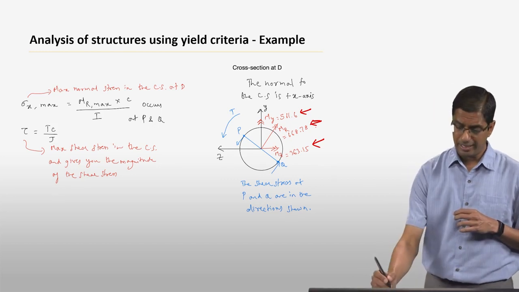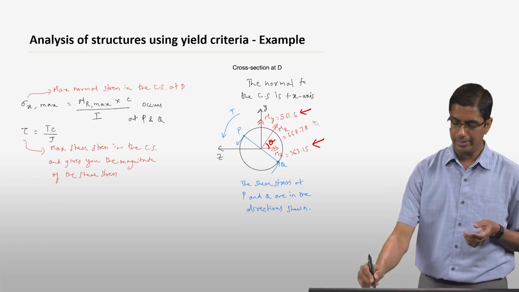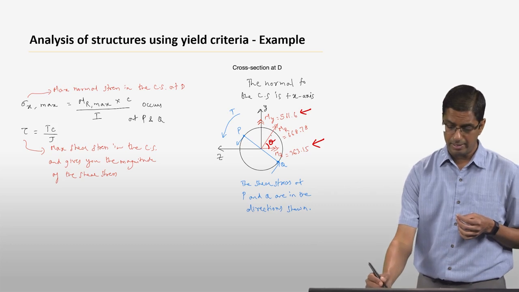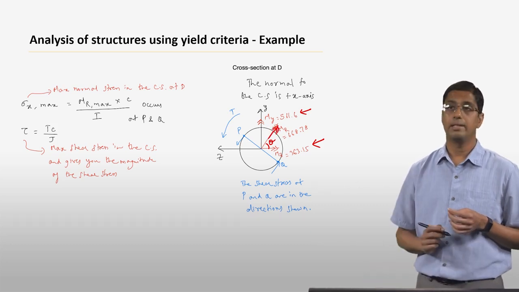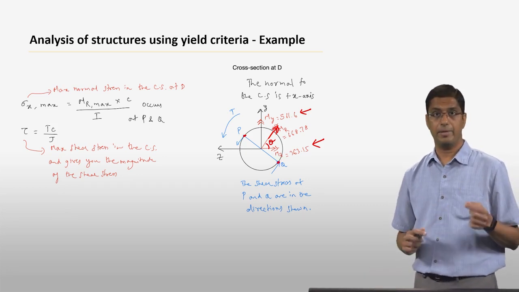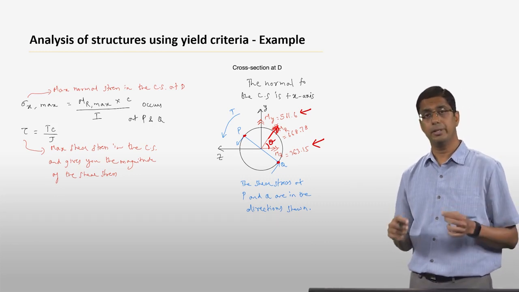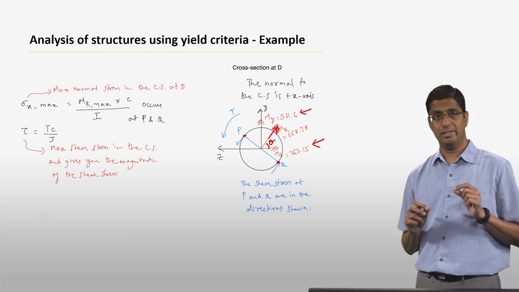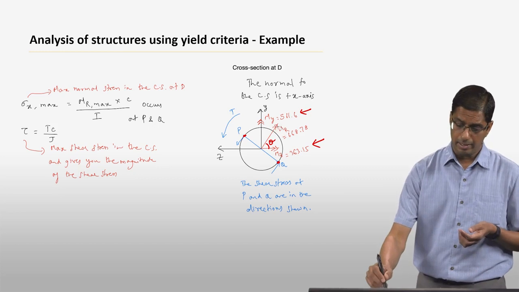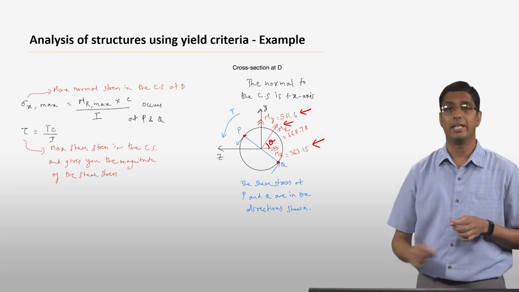And then we can find out what this angle theta is. That is going to be just dependent on My and Mz. But the main point is that if my Mr is in this direction, then my maximum bending stress is going to be occurring at the points that are perpendicular to the direction. So P and Q are going to be the points in this cross section which have the maximum bending stress.